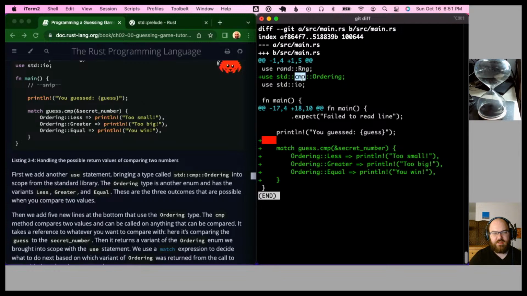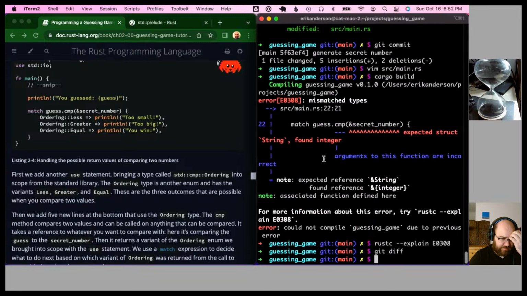I guess that makes it feel like cmp and Ordering live in the same namespace. They're both made available because we typed .cmp here and we typed Ordering here. Interesting, huh? So you have to be careful about what you name things. That seems like it could be a problem. We'll see if it comes up.